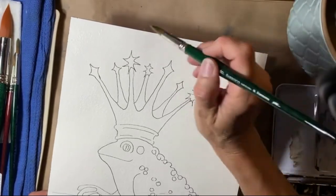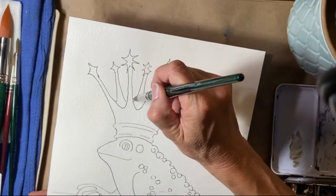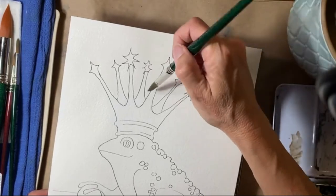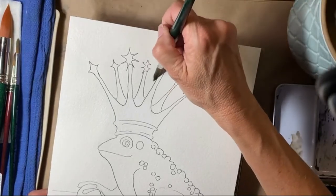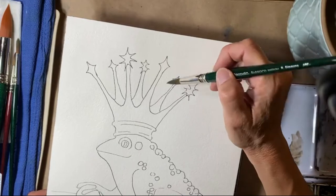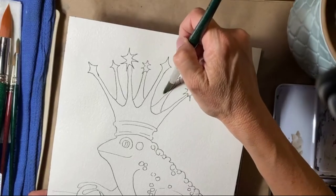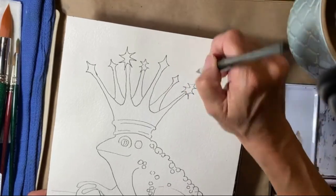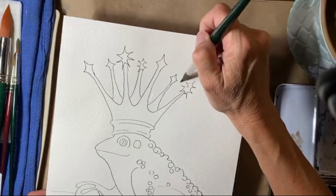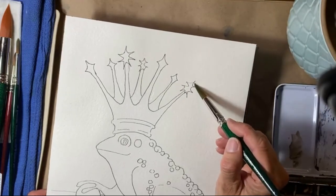But for now we're doing this, and the reason is because it's way easier to paint a large section of sky like this if you pre-wet it, because the paint is going to travel around without you really helping it. It's going to go to all of the wet places. So if you accidentally get the crown or one of these jewels wet, that blue paint is going to travel into that area. So maybe you might want to have a Kleenex handy or something to blot. I like a Kleenex more than a Q-tip. But you may want to blot any blue out of the areas that you don't want it. So that's potentially something that could happen, is paint going where you don't want it.